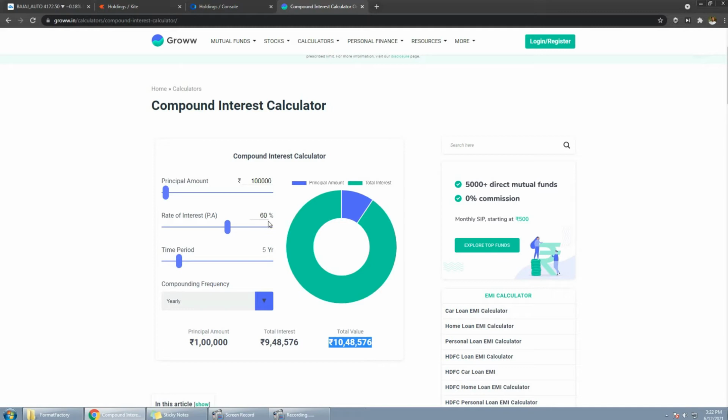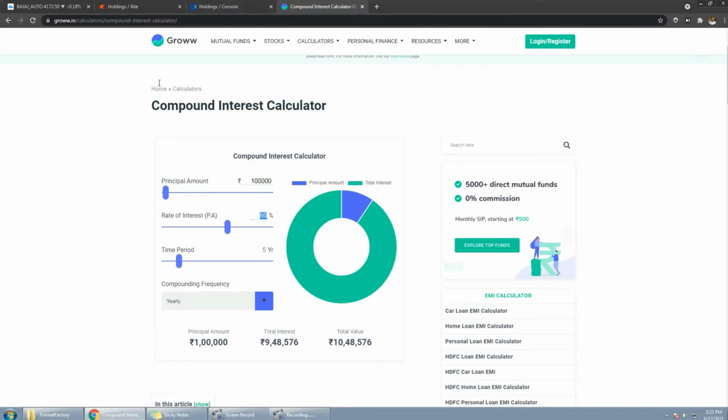Now if you come to this area, the rate of return on interest, right? Is there any investment plan available to get 60 percentage? No, right? For that you have the share market, where you can get 60 percentage. This is a very minimal return you can get with low risk. It means 5 percentage in a month, which is very easy to get. People are actually doubling or tripling their money in a span of 1 or 2 months. I don't get into those things, but you can simply get 60 percentage per annum by investing a principal amount of 1 lakh. We can do it by swing trading, and by using swing trading you can easily make money out of it.